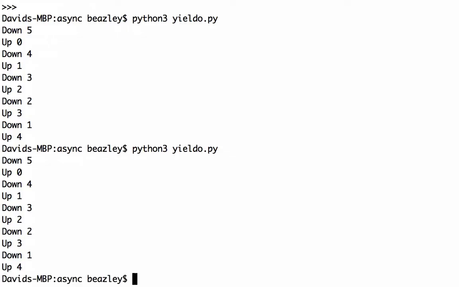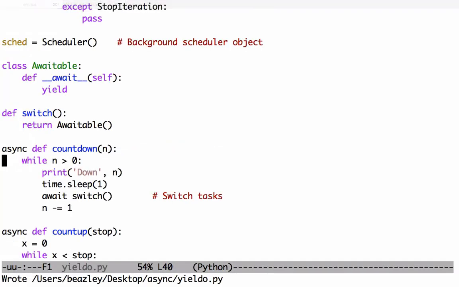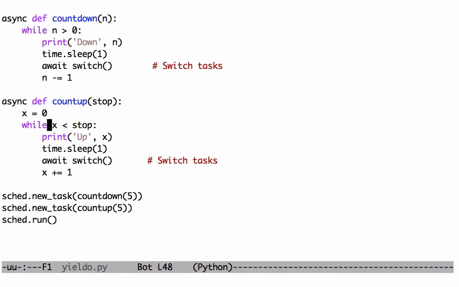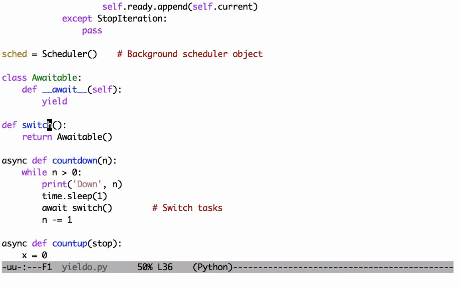What we have really done though is abstracted the yield away. We have totally hidden the fact that there's a yield statement. Essentially, the user of this thing just sees async, sees await, sees the switch. They have no idea what's going on in the switch. Something happens. We don't know what. We just know that it switches tasks. Somehow, the fact that a yield is involved is an implementation detail. It's like nothing to see here. Kind of look away.